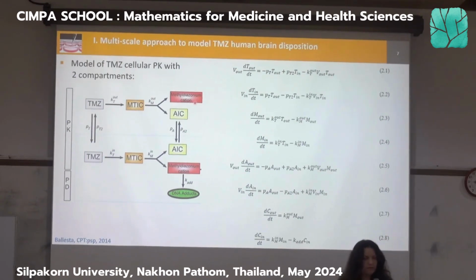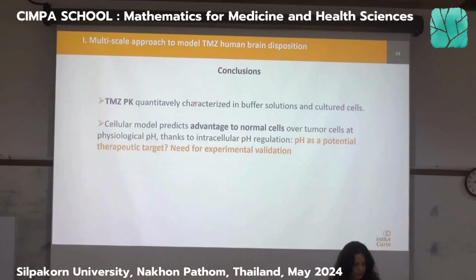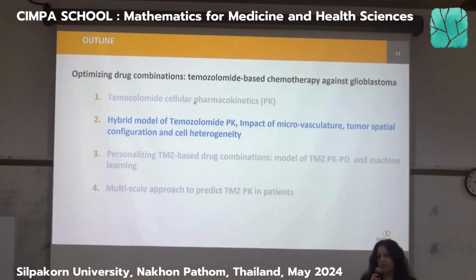And here the idea is to extend this study to account for space. So this is what I'm going to talk about today. We will address points number 2 and number 3 today. So here I would like to present you a hybrid model, a spatial model that will combine ODEs and PDEs, spatial PDEs.